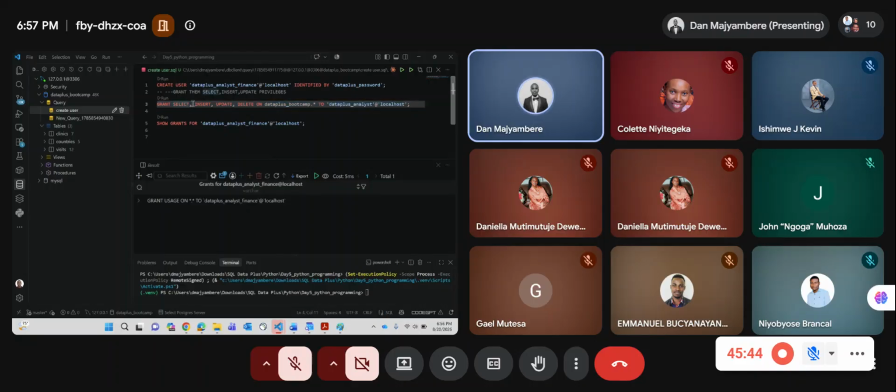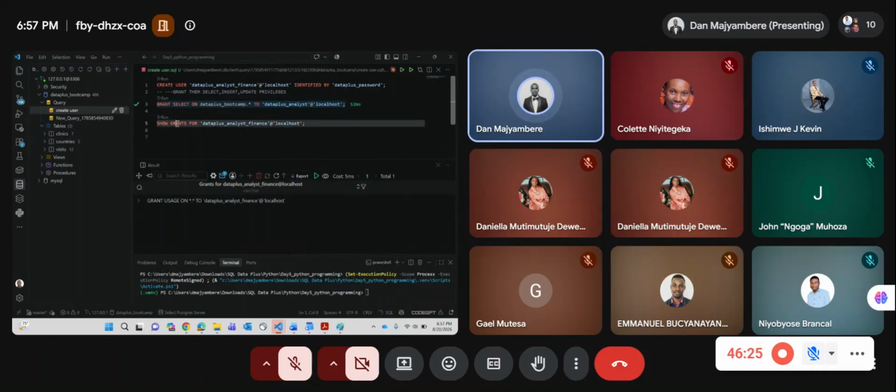So what we do, now I'm going to grant select only. Not all these. When you grant select, you allow them to view the data, saying select all from table something. Insert, you're allowed to insert something. Update, you're allowed to change something, like change columns. Delete, you're allowed to delete. But in a real world environment, they cannot give you all these access unless you're the admin. So what we are going to do, I'm going to grant them select, then run.